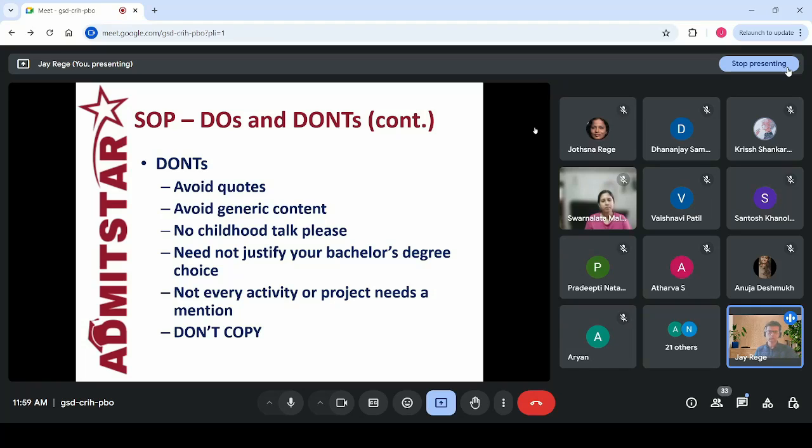So write more about that, focus more on your bachelor's degree and the work that you have done during and after your bachelor's degree. Avoid anything that you have done in school, and there's no need to give any motivational talk on why you chose this particular stream. Keep it more futuristic, in the sense of what you want to do in the future, and how that passion developed. For example, if you are talking about self-driven cars, why do you want to get into self-driven cars? Or if you want to get into product development after an engineering management program, why do you want to get into product development? Write about that. Yes, why you want to get into engineering management is good, but don't come up with a childhood story for that, that you were always good in management and always wanted to do engineering from your school days. So don't bring school-day stories. Keep it more relevant to your bachelor's degree and beyond.